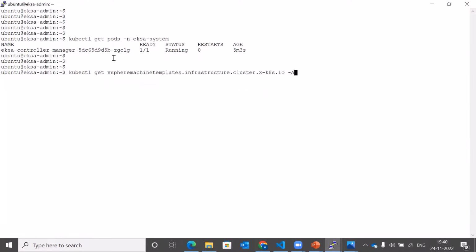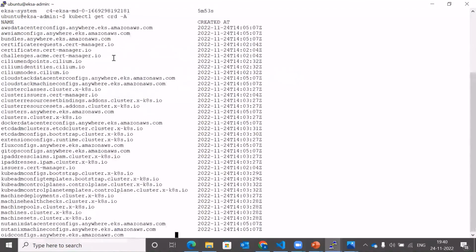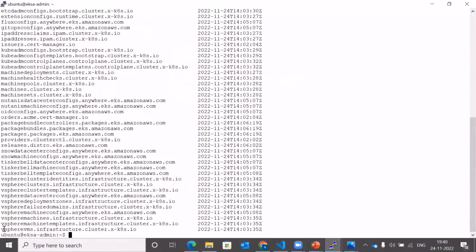Let's also see if my individual nodes are also reflected. Okay, so I'm going to take the vSphere VMs CRD and get information about that particular CRD running in the namespace eksa-system.